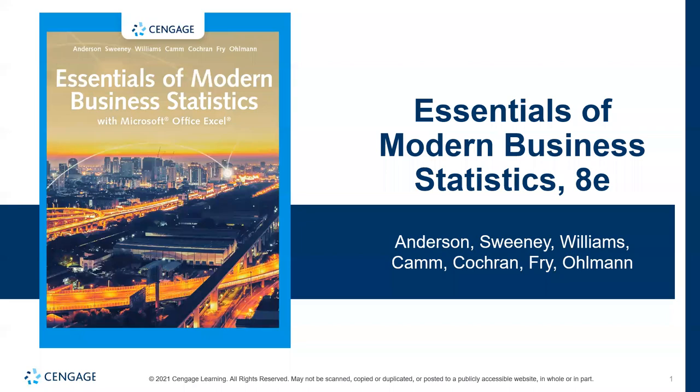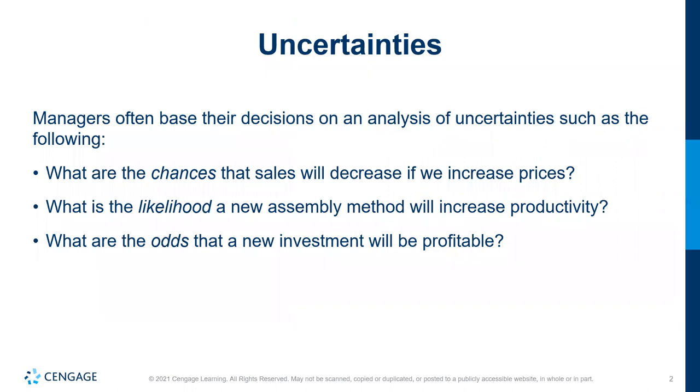All right. So like I said, this chapter, we're going to move into chapter four, which is probabilities. And so probabilities matter to us in business because we want to know how likely it is that some event's going to occur. So these are some of the concepts we would use it for in business. What's the chance that this will happen? What's the likelihood of something else happening?